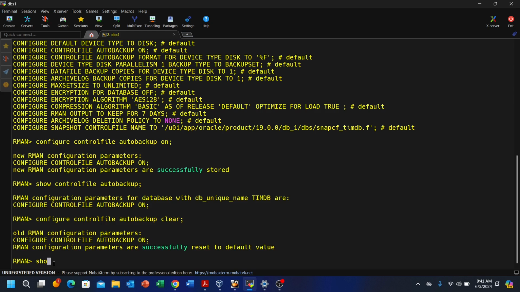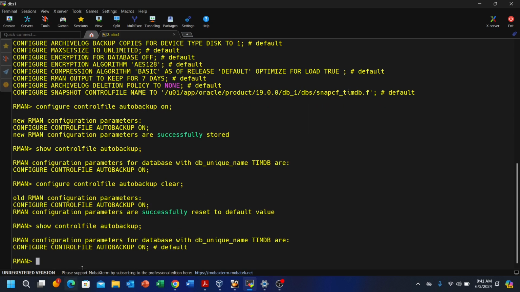Now, if you use the command show control file auto backup, you see that it's on, but then you see that it's actually the default value, right? So this is one setting you need to ensure for your Rman settings.